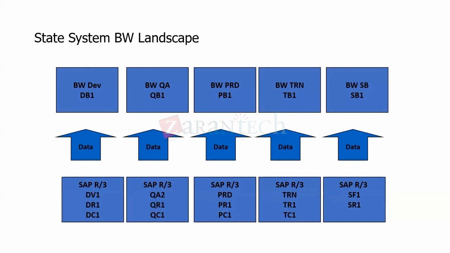The way the systems are connected is at the same level. For instance, the dev of S4 HANA is connected to dev of BW. The QA of S4 HANA is connected with the QA system of BW. Likewise, production of S4 HANA is connected to the production system. The production system is the main system. The actual business runs on the production system, and business users access it to access the data. The development system is used by developers like us. The quality system is used by testing people.